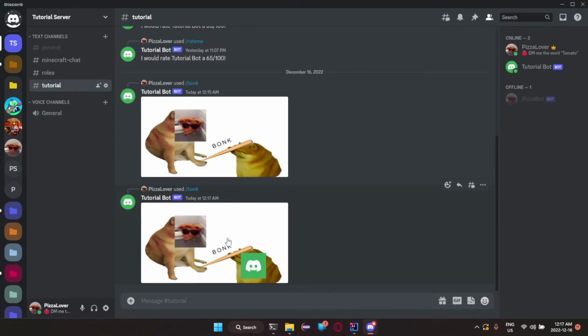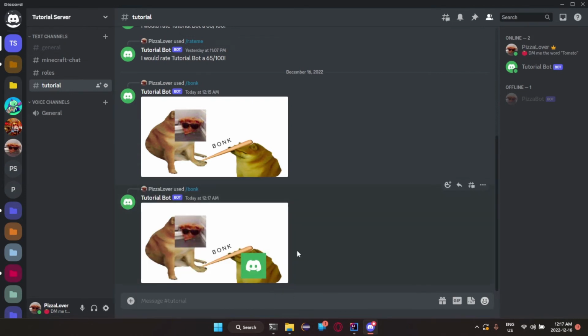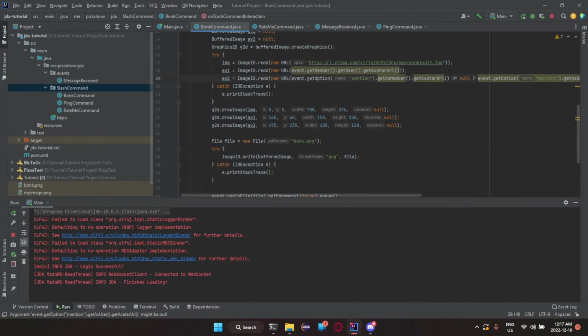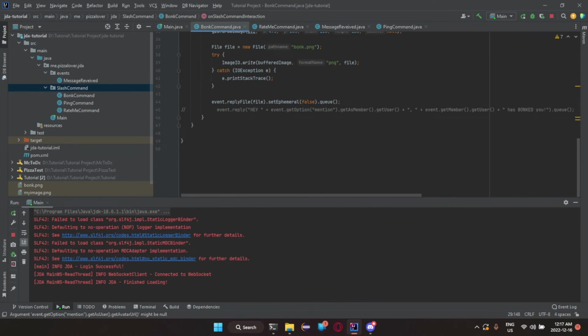And it actually shows the correct profile depending on what it's using. For having it send the image and text, I have no clue, to be fair.